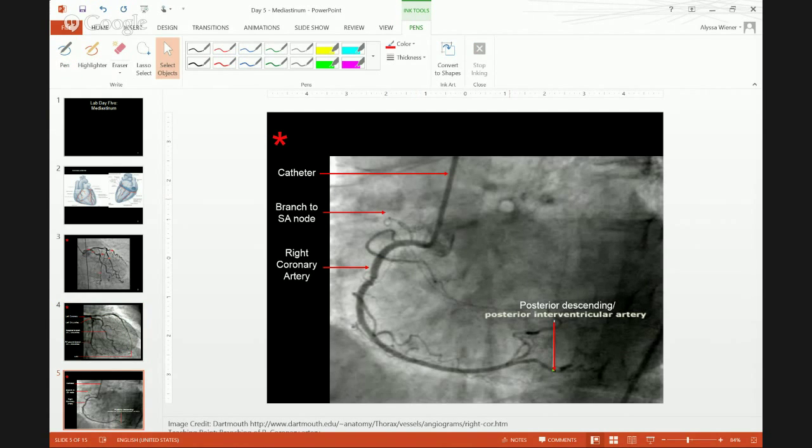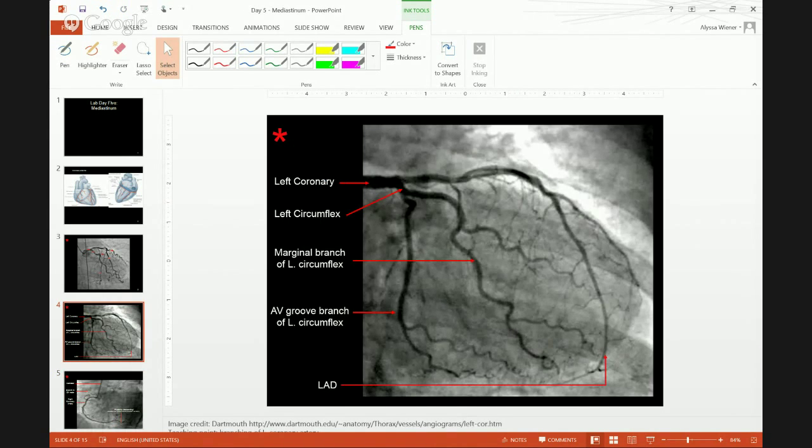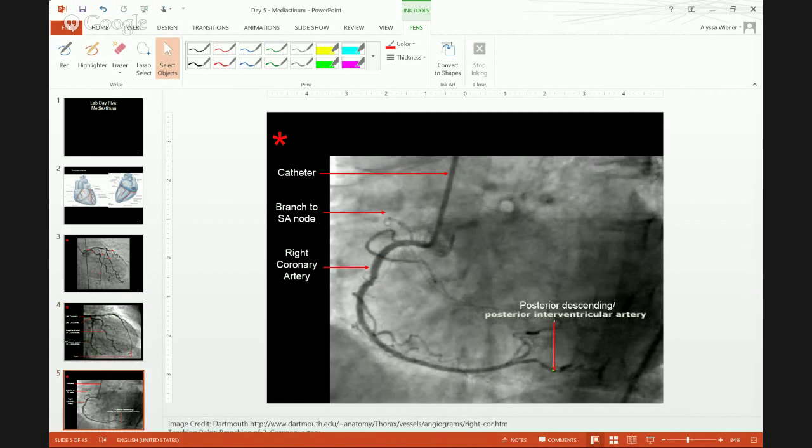Okay. This is another angiogram of the heart. I just want you to appreciate how it looks very different from the previous 2. Those have all these different branches. We can see the outline of the heart a lot clearer. Here, it looks a lot more simple, and we're just looking at the right coronary artery. It's labeled here, okay? I wouldn't worry about this branch, the SA node. Just know we're looking at the right coronary artery. In most people, the right coronary artery gives rise to the posterior descending artery, and here we see it supplying the interventricular septum and the diaphragmatic surface of the heart, okay? So just know the right coronary artery angiogram looks a lot simpler than everything with the left coronary artery.